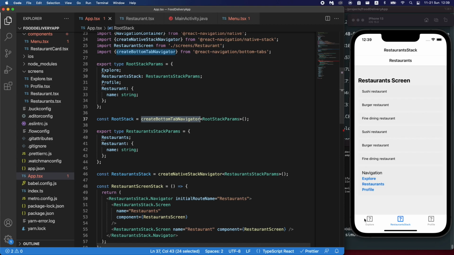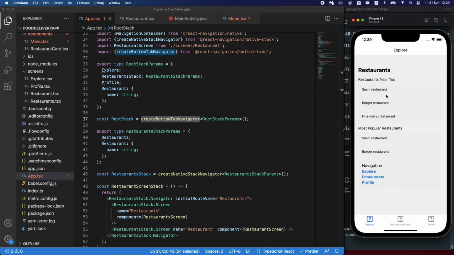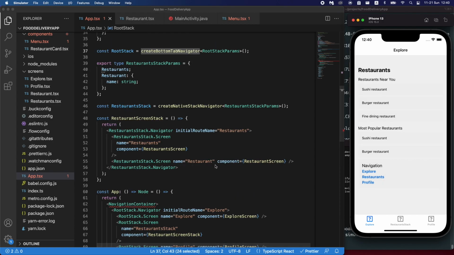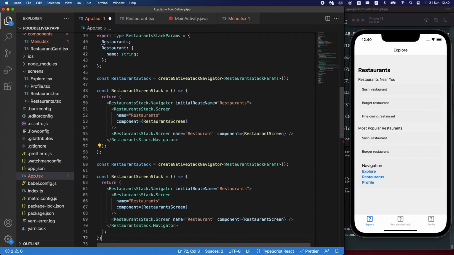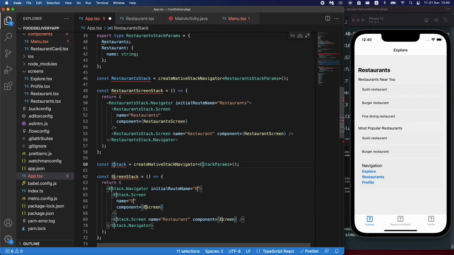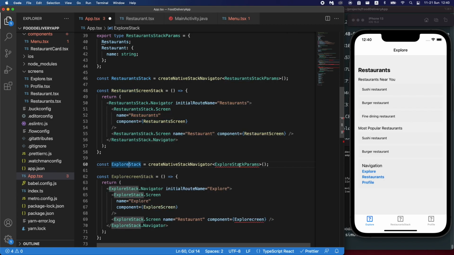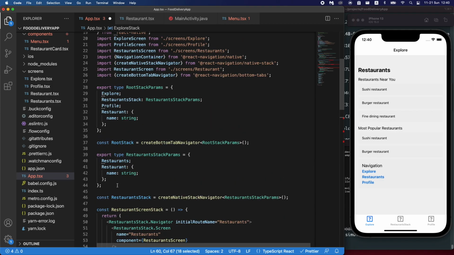So in the same way as restaurants, let's say explore also has a history of restaurants that you can go to. So we can copy this stack navigator, and instead of saying restaurants, let's say explore. Let's create explore stack params.